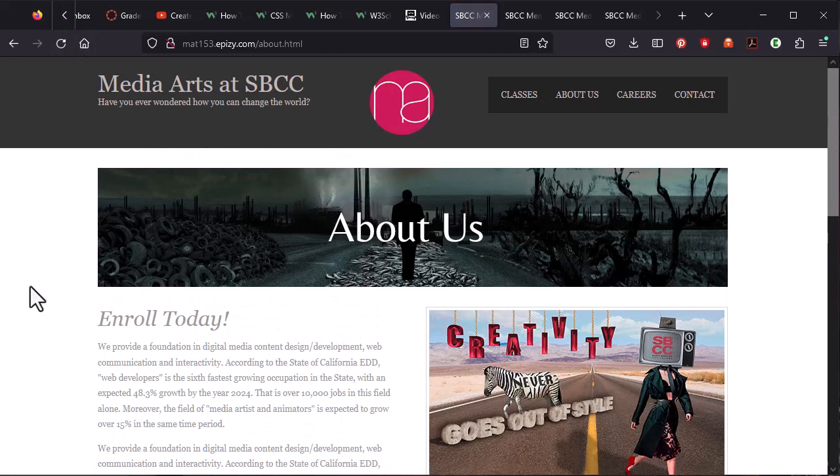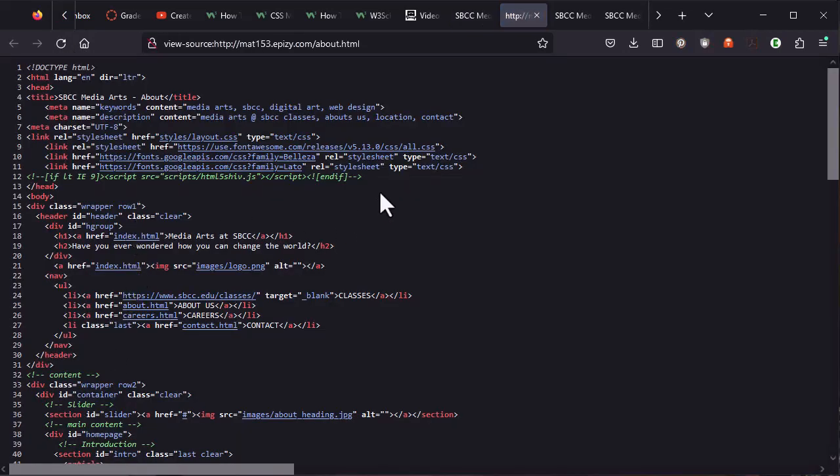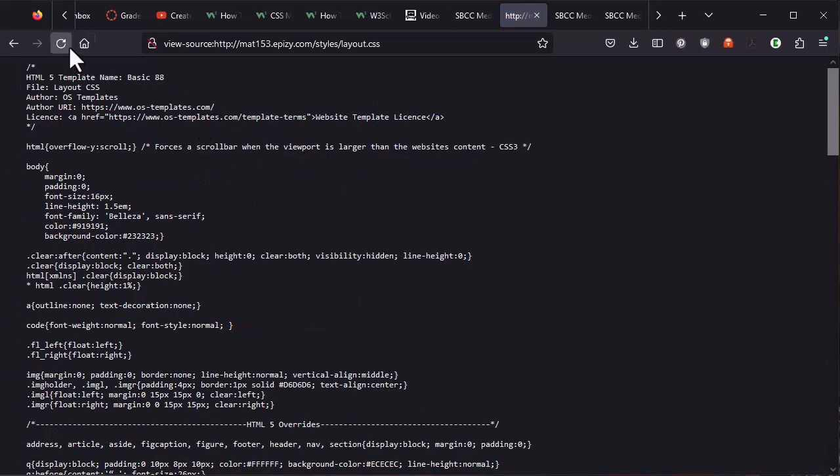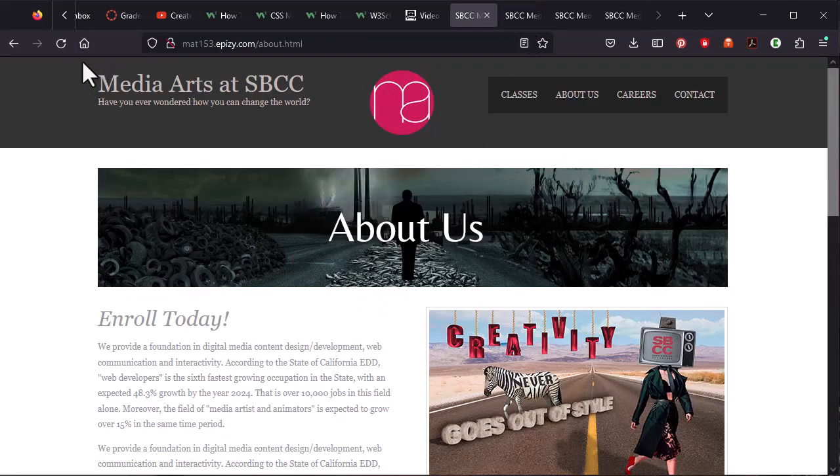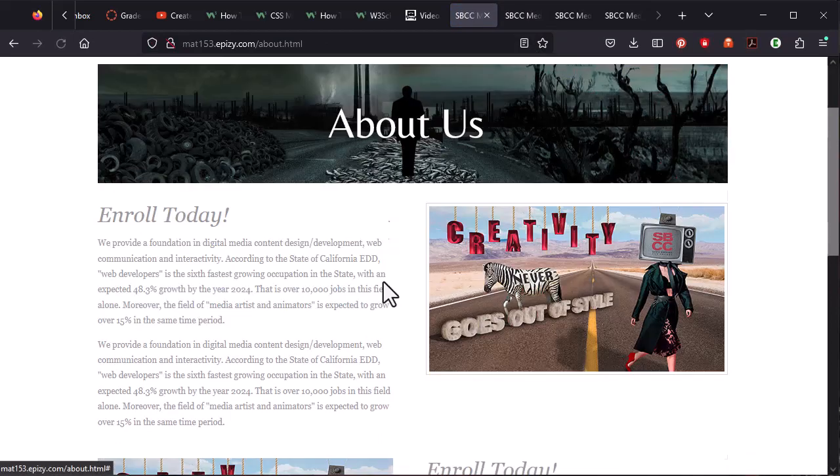And sometimes I just go and try to view the page source and click on the actual style sheet. Sometimes that works if I reload that. Reload those. Sometimes it don't. Nope, it doesn't want to refresh for me.